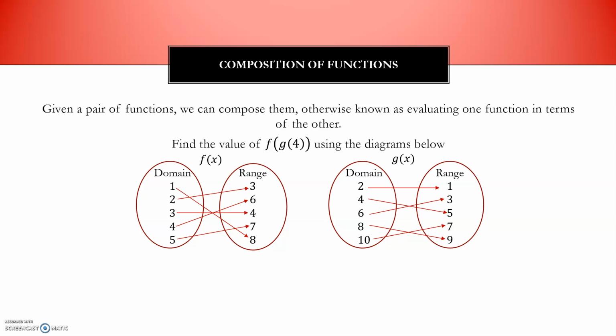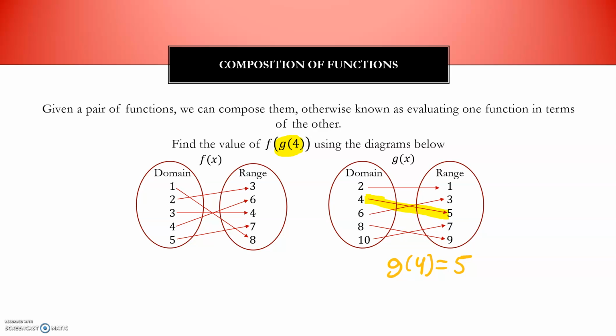So how do we do it? Well, we can start out easy. What happens if I ask you to take two functions, f and g, and find f of g of 4? We would work like you've learned since Algebra 1 with parentheses, really grade school. Work from the inside out, g of 4. In a mapping diagram, I find 4 for x, and g of 4 is 5, because that's what the diagram tells me. In g of x, when the variable x equals 4, the range gives me a value of 5.